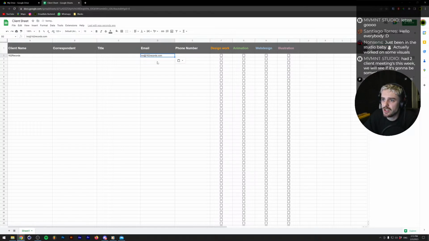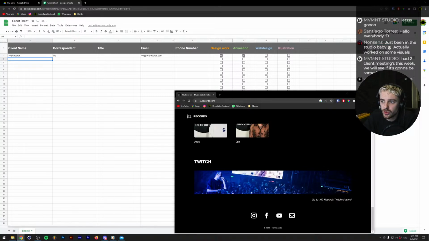So you can just paste the email in there, and of course the goal here isn't to just copy my list and then do stuff for them. The goal here is to make a database for yourself with local companies in your local area.